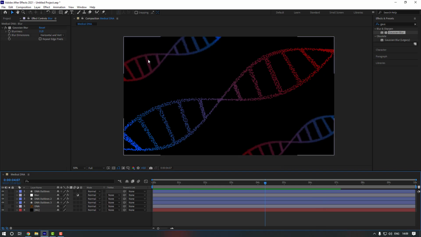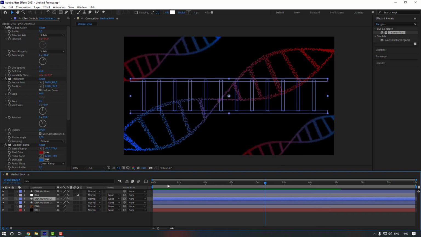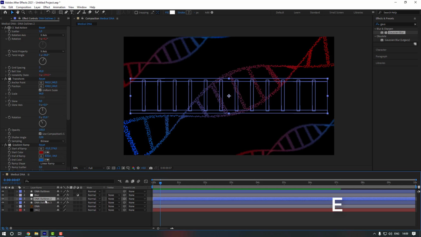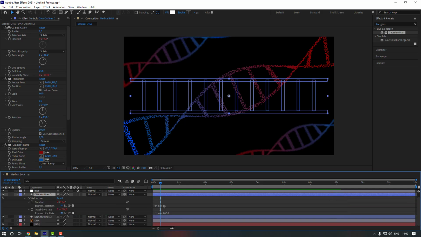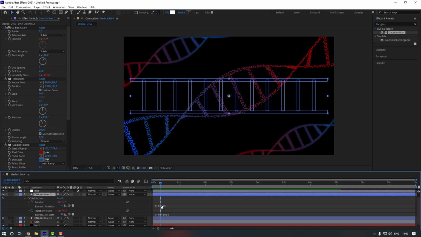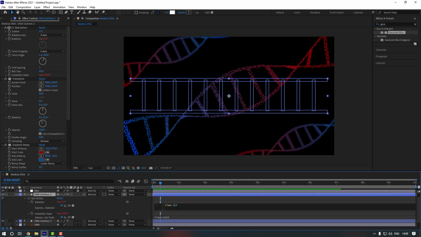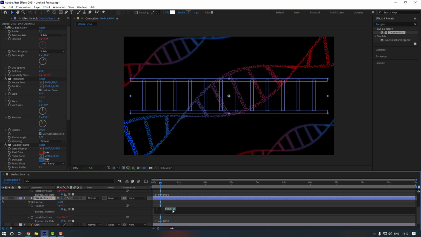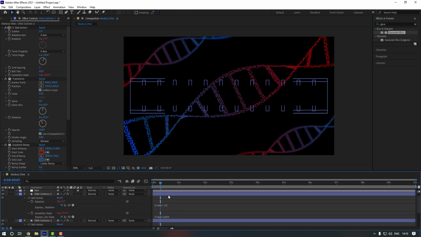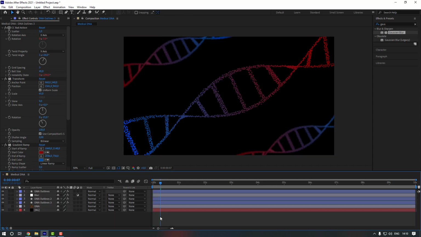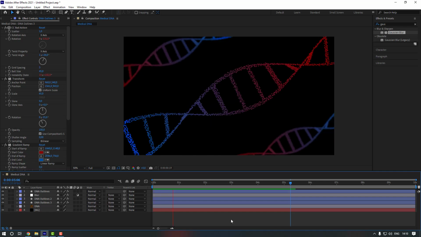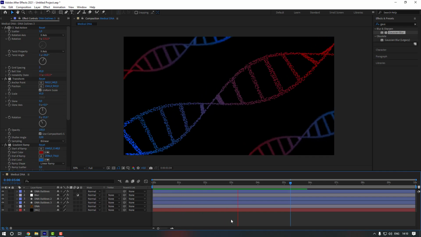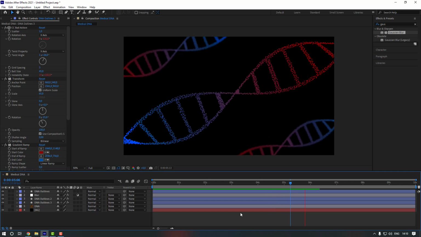Let's change the time of these shape layers. And let's select this outline tool and press E 2 times. And let's change it to -15. And select this outline strip and press E 2 times. And let's change these ones to -25. And let's close it. Okay, let's check it now. Okay, this is good. Nice.